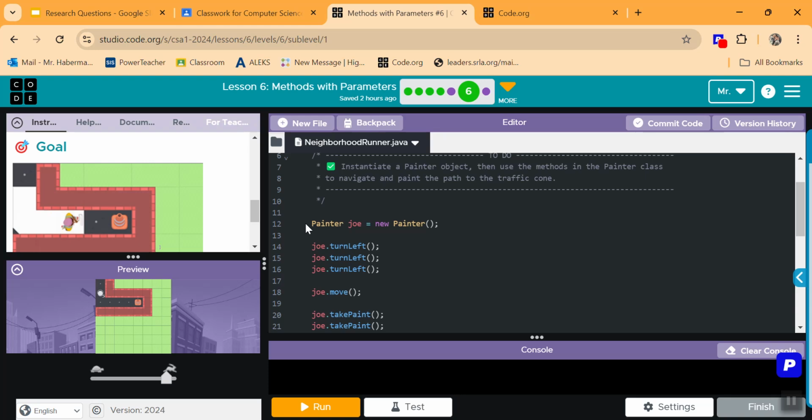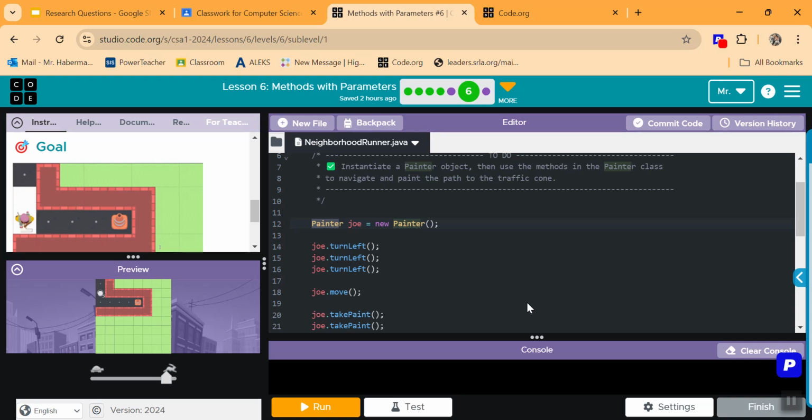So first thing again is to instantiate your painter objects. You use our object. Create a painter, name it whatever you want. I named mine Joe, so I said painter Joe equals new painter. You need to make sure that you're calling it correctly. If you do not capitalize the P in painter, it won't run correctly. And again, read your console, it'll tell you where the errors are if there is a bug. So you need to read the console and be like, okay, it's telling me there's an error on line 22. Wherever the error is, that's where you need to go to.